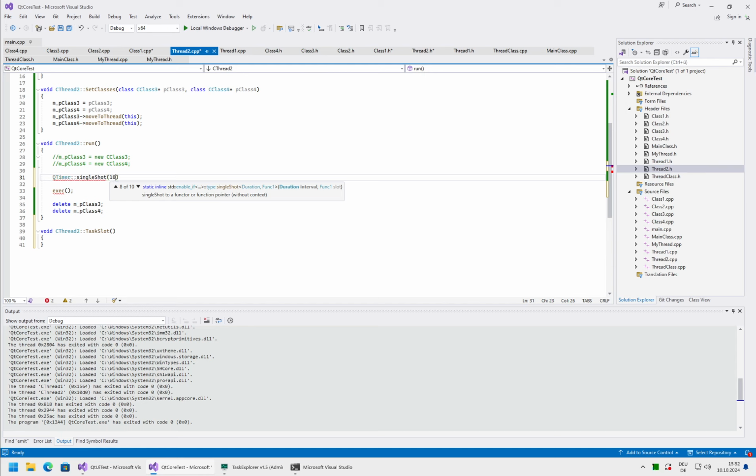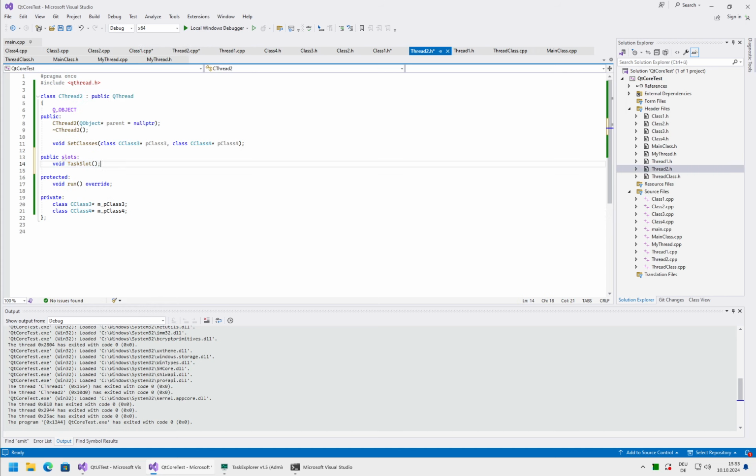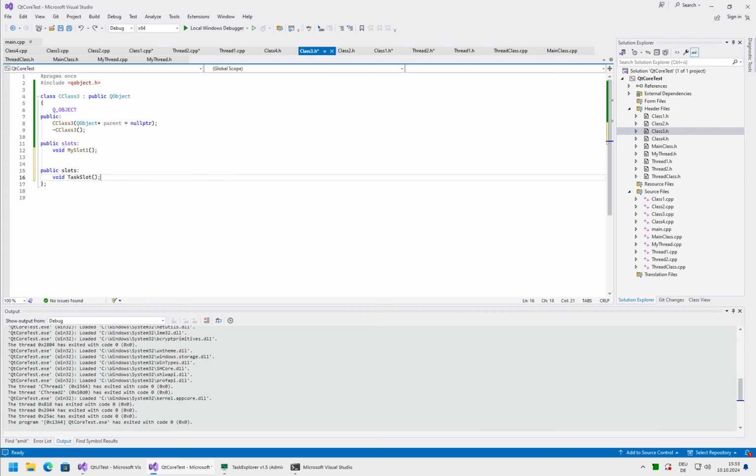Single shot. Let's say sometime after the thread was executed. One more thing to change. This we want now on this thread, so let's move this to the class here.